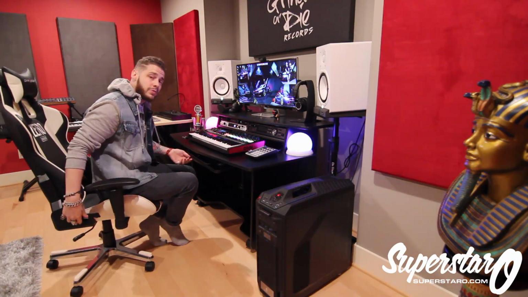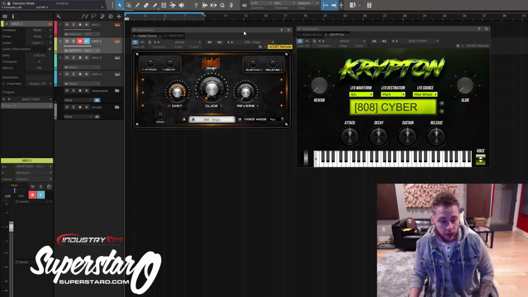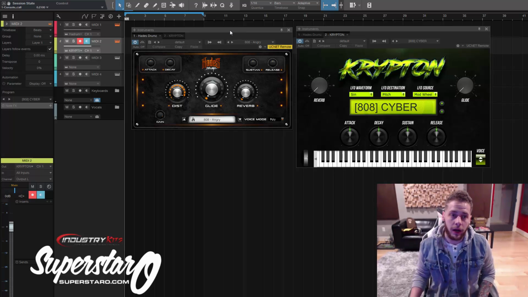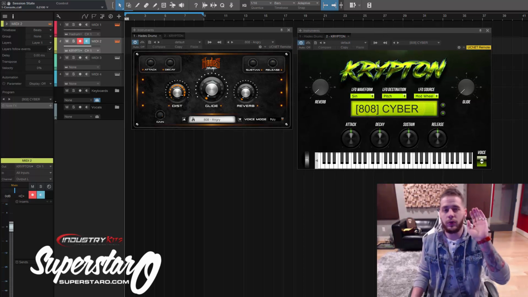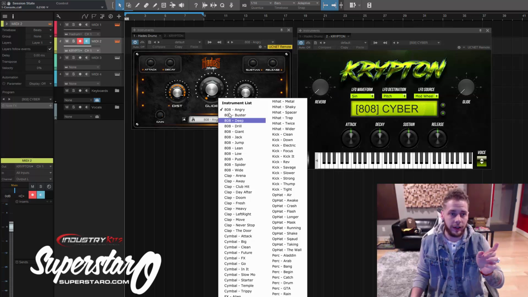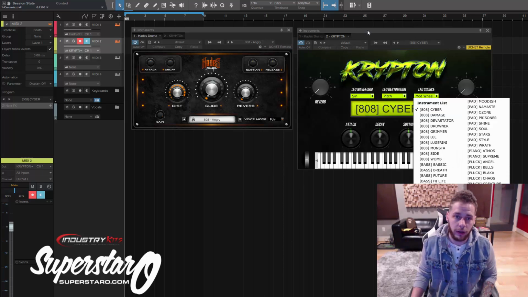So enough of me talking. Let's go over here and let's open these bad boys up and let's show you what they're all about. Alright, so we are on the computer, as you can see, as usual. And I have both of the VSTs opened up right here, ready to go, just for you to look at, just to see, first. We're going to go through the Hades Drums first, then we'll get into Krypton. Also, I counted them while I came over here, and on the Hades Drums there are 100, not 150, and the same goes for the Krypton as well.